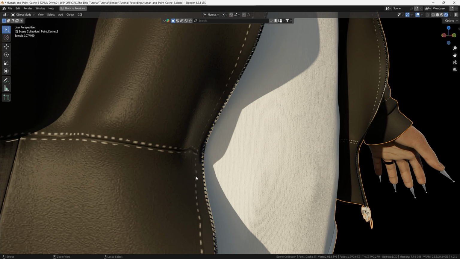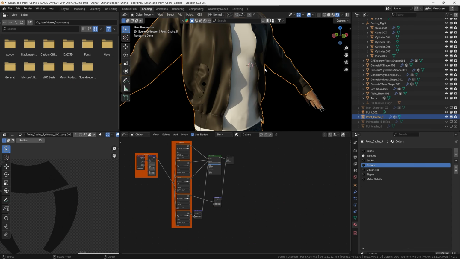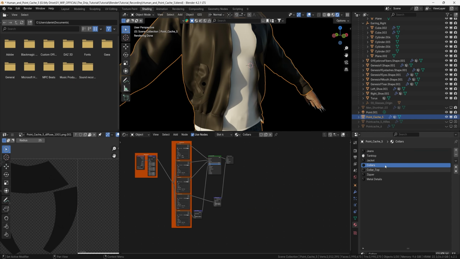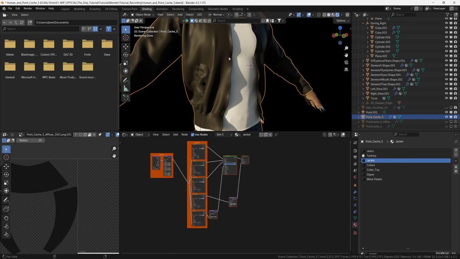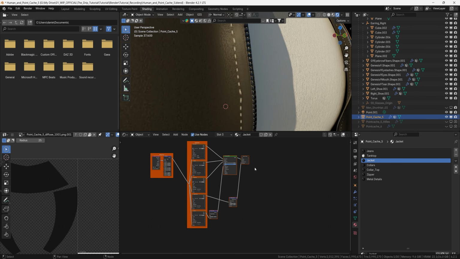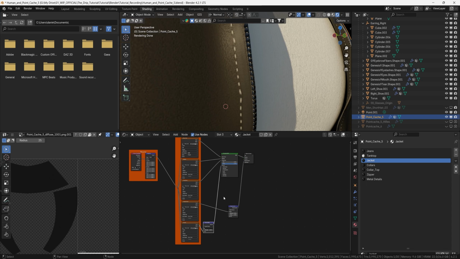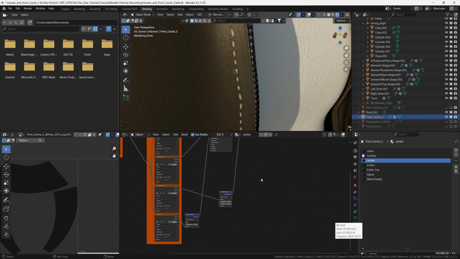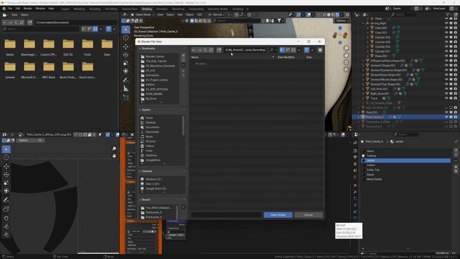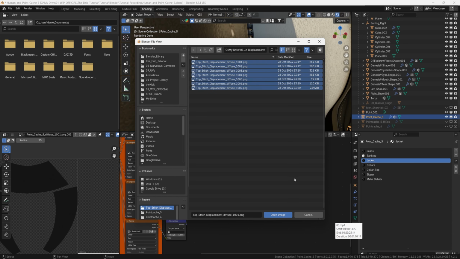So we jump out of this maximized view. Since we have top stitching on the jacket, the tank top, the jeans and the collars, we will have to update all of them. But the jacket is the most visible one, so we can start with that one. So let's zoom in a bit. What we're gonna do now is to import the top stitching displacement texture that we exported from Marvelous. So add an image texture, Shift A, image texture, and you find your displacement texture that you exported from Marvelous and select all of them.